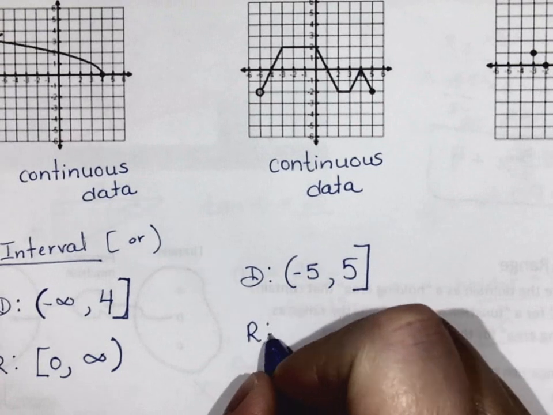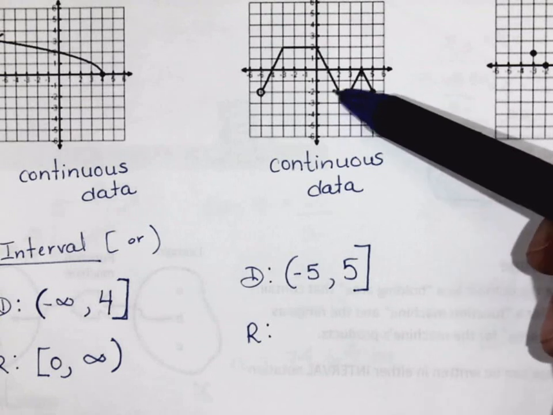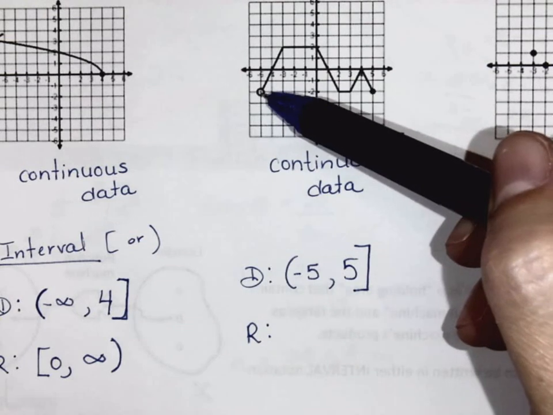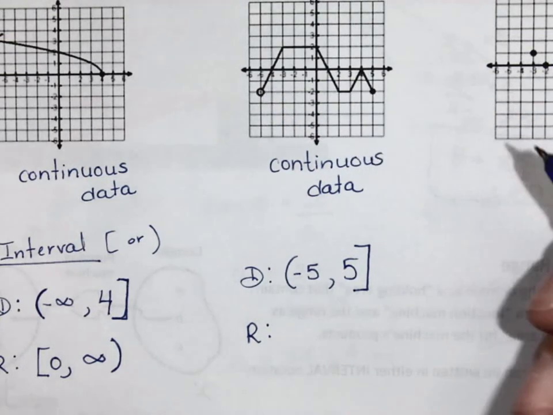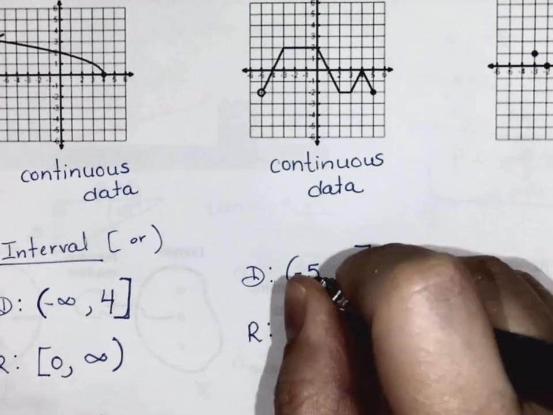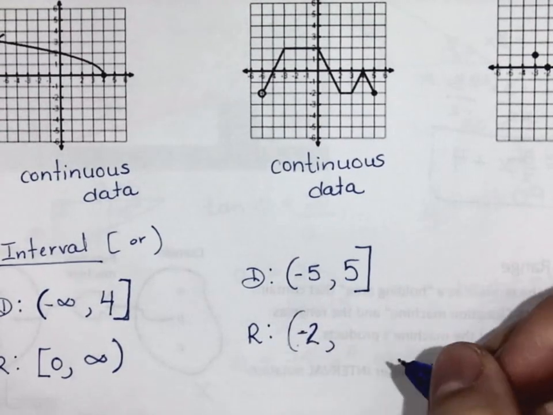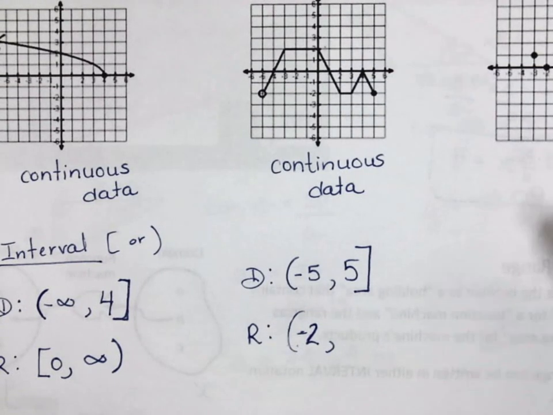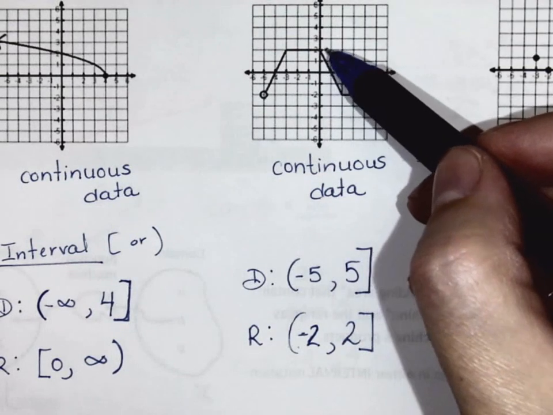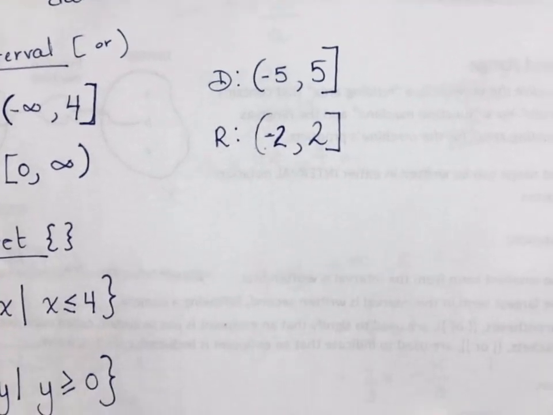Now we're going to look at our range here. So how low do we go? Our lowest point is at -2. But notice this one's at -2 and it's included. This one's at -2 and it's excluded. All right, so that one's a little bit different. So we're going to say that it is excluded because we have one point that can't exist. So we're going to have -2. And we go all the way up to +2. That's my highest y value. And that one is a closed circle. Well, there's no circles there, but it's not open. So we assume that it exists. Okay, so there it is in interval notation.